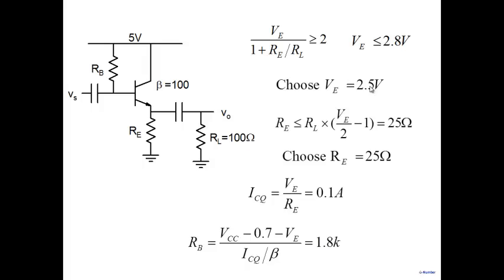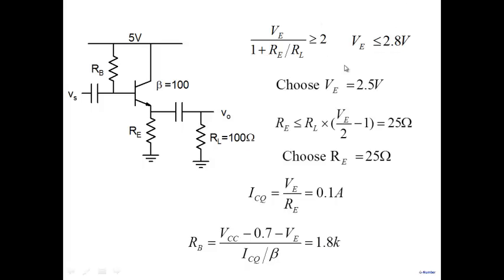Can you choose 2.8? Yes, you can choose 2.8. All that it says is less than or equal to 2.8. Yeah, you're right. So you can do that. But note, what you'll see is the consequence. If I choose 2.5 here, remember what happens. You've raised the question, can I choose 2.8? Which means what?